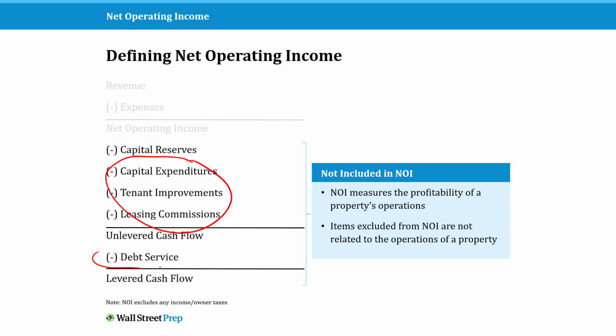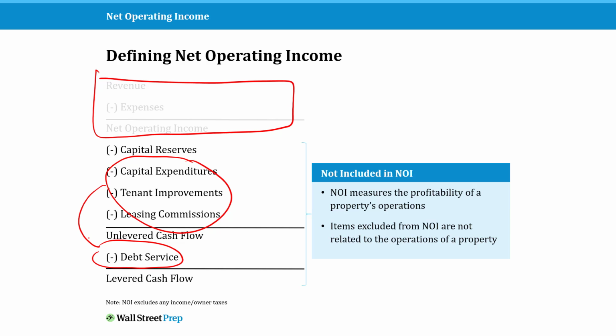We have debt service, which has to do with our financing decisions. And if you were to think about this from the perspective of what is intrinsic to the property versus what is a decision that is made by the owner, the actual operations of a building are intrinsic to the property, whereas these decisions all have to do with who owns the property. One owner might say, I'm interested in investing a lot of capital into this building because it's going to help me raise the rents, while another may think that that's a pointless exercise and not invest any capital.